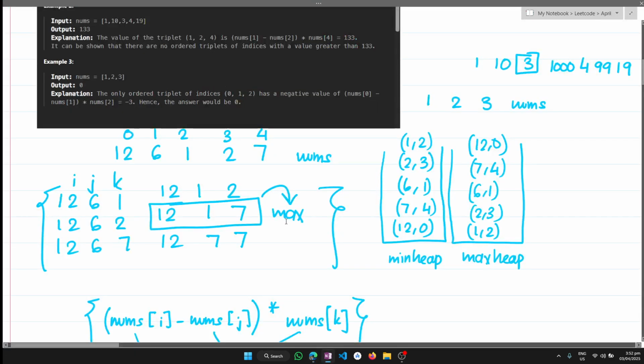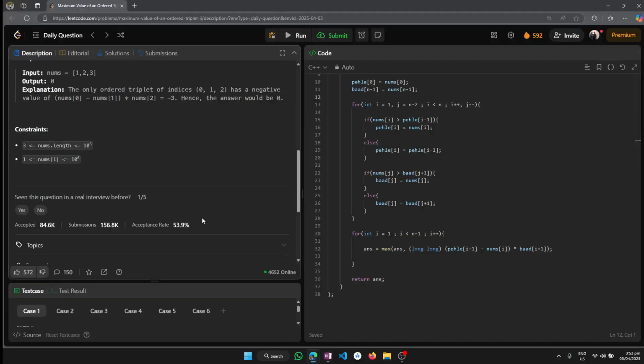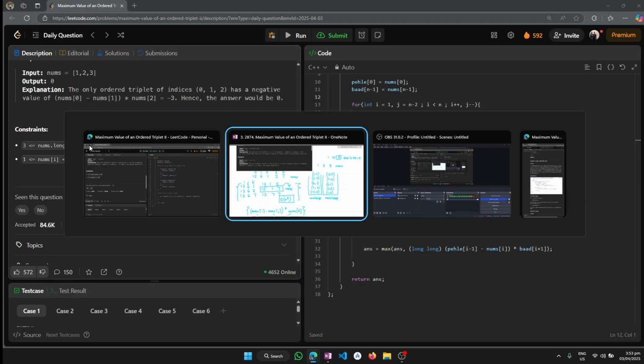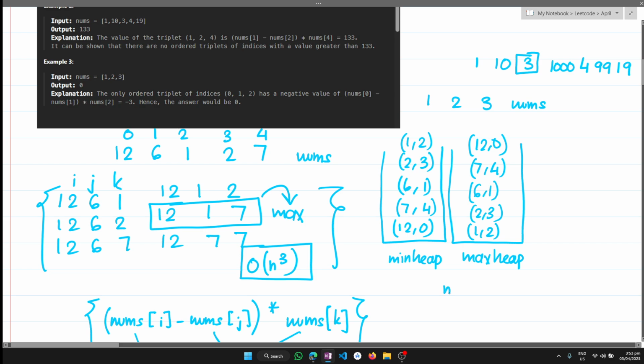And if you're calculating all the triplets, how much time complexity would that be? That would be O(n^3). So there is no way that particular solution is going to be accepted, isn't it? So you need to do something better. Given that the constraints are 10^5, maybe we are looking at something which is O(n log n) or O(n), something like this. So you need to think your way through and reduce the complexity from O(n^3) to O(n).